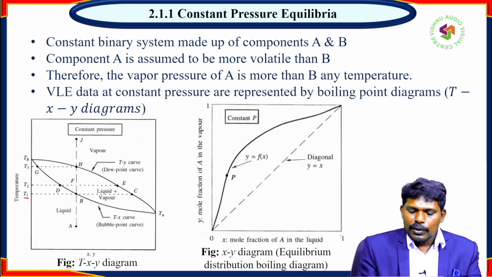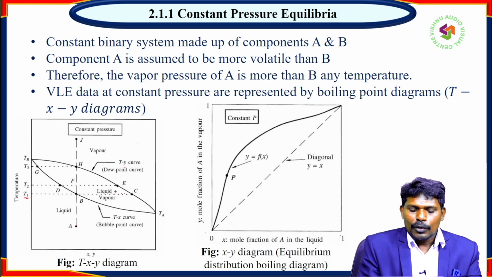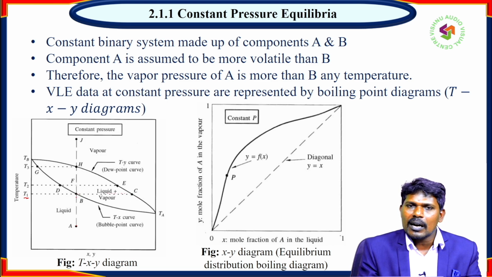So first the liquid is converted into vapor. When you draw the horizontal line, it touches at C. I forgot to explain, this bottom curve is called the TX curve or bubble point curve. The top curve is the TY curve or dew point curve. When you draw a horizontal line at the bubble point, it touches at B and touches at C. The meaning is the mole fraction of compound A in the liquid state and the mole fraction of compound A in the vapor state at C.